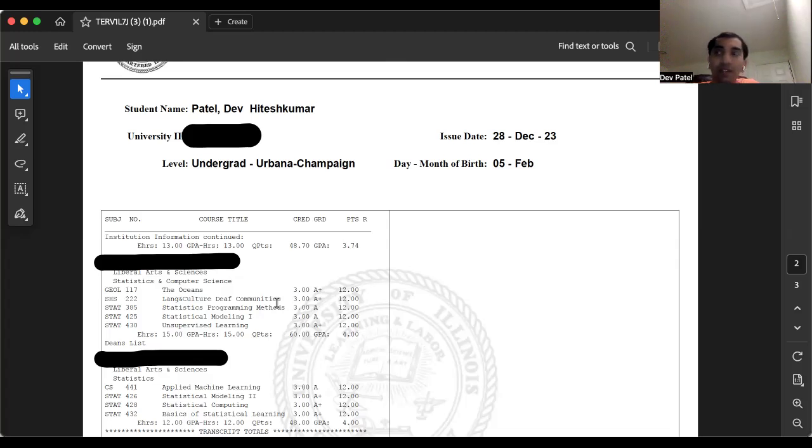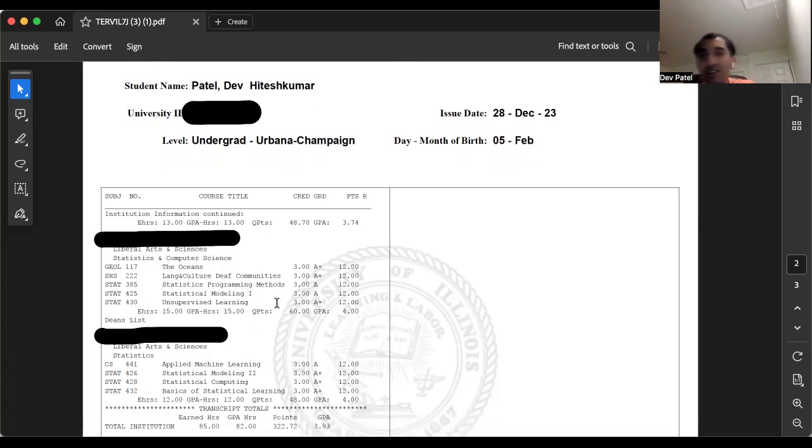We applied so many algorithms on image data sets, and the application part of it is actually incredibly useful in this class as well. 441 applied machine learning. I think this was on Coursera, a pretty typical standard class on logistic regression, linear regression, SVM, gradient boosting, neural nets, just your typical basic class on that. You would have to go through these Jupyter notebooks, similar to 430, except this is automatically graded. 426, stat modeling two, all about generalized linear models. So now, your link function, what happens when your y distribution is not normal?